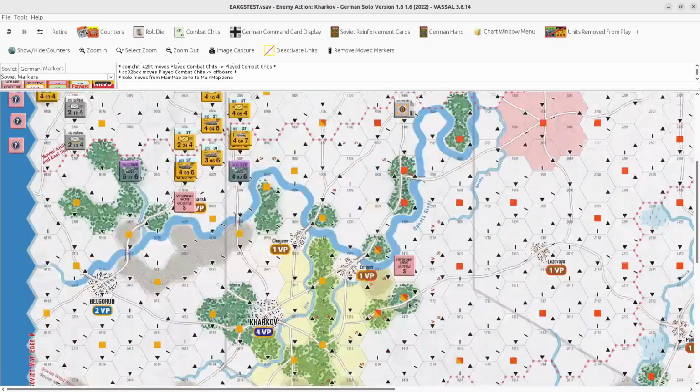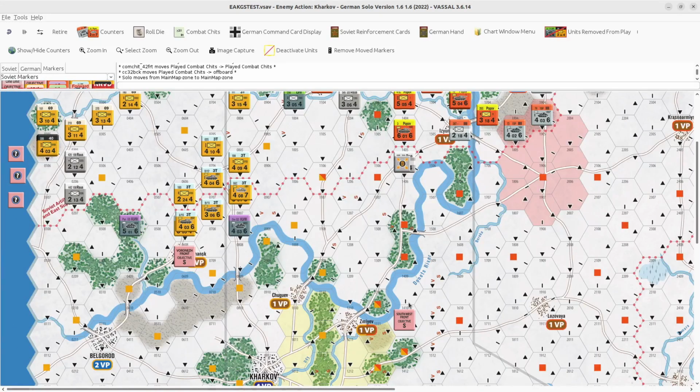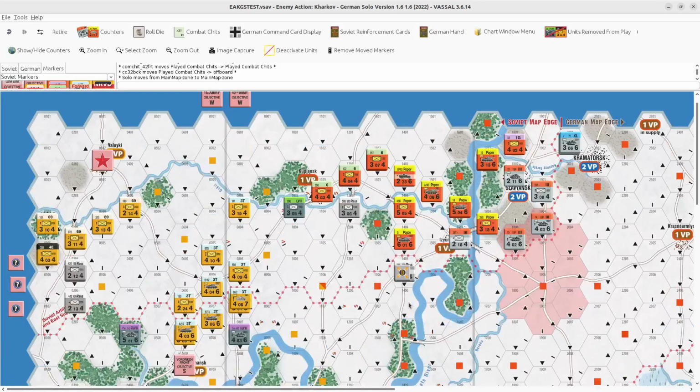So this was the second Soviet impulse, and I think I'll call it a part here before proceeding. I don't know if I'll make another part. I think you have seen almost everything and how things work. Maybe I'll do another part, maybe not. In any case, let me know what you think, and if you'd like to see this continuing, and we will be back for that. So thank you for watching.